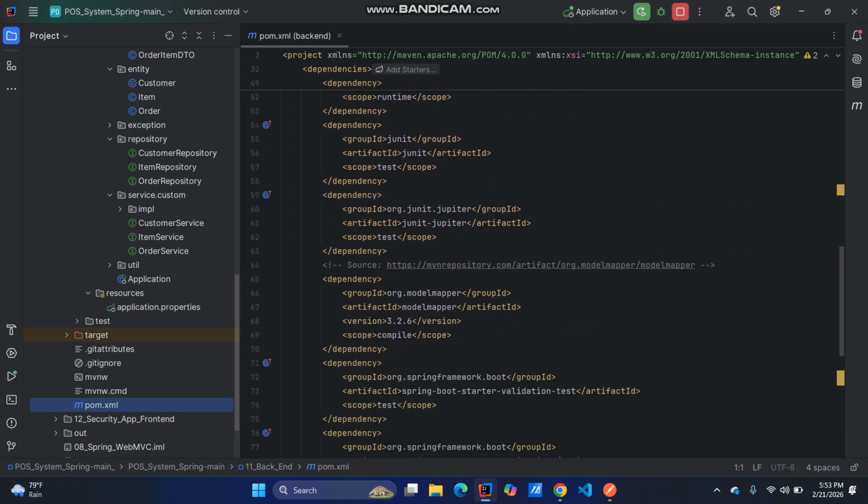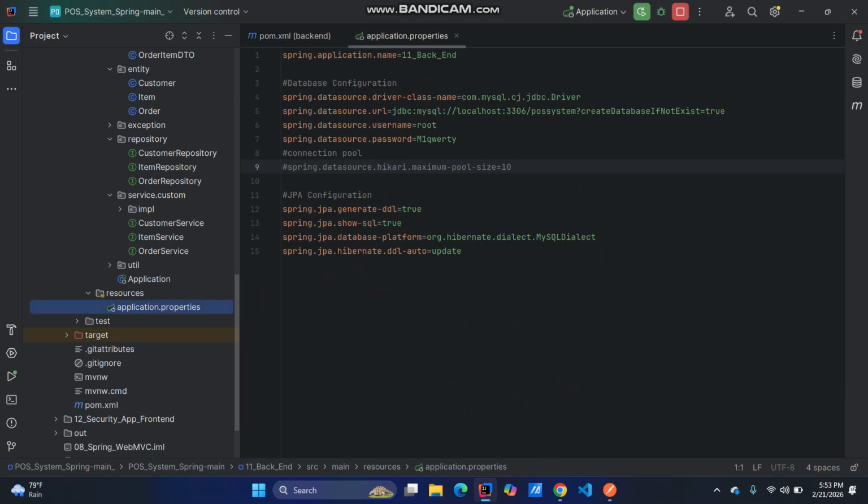Next, let's look at the application properties file, which is crucial for configuration. This is the database URL. We connect to MySQL on localhost port 3306. The database name is the POS system.